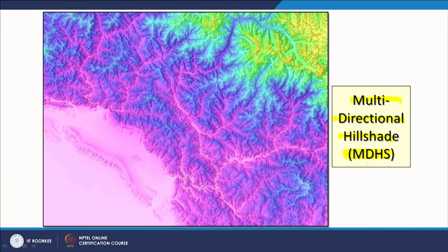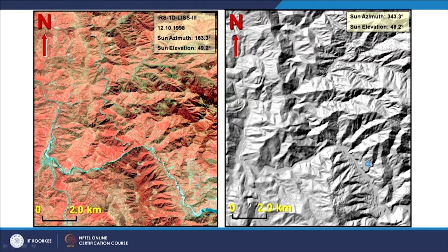Now, one more thing, for a very few more minutes I would take in this discussion, is how to further exploit these hillside, which we have done to remove false topographic perception phenomena. Like here on the left image, a satellite image is there. I have also written the sun azimuth and elevation angle. Because the sun is in the southeast quadrant when this satellite image was taken, it is giving wrong perception about topography, or the existence of false topographic perception phenomena, FTPP.